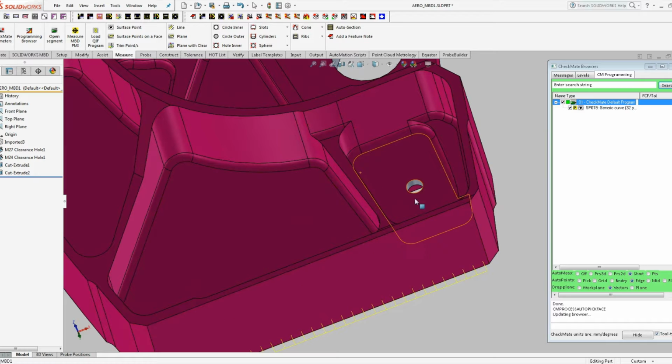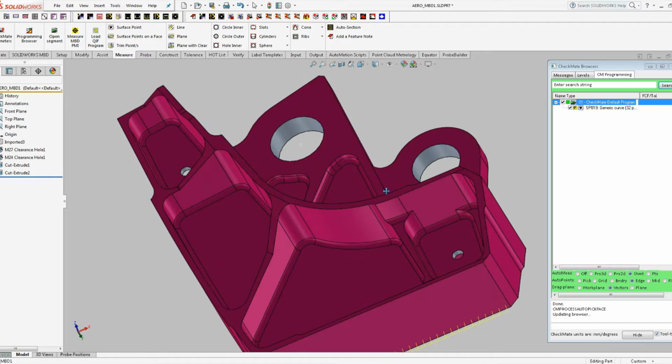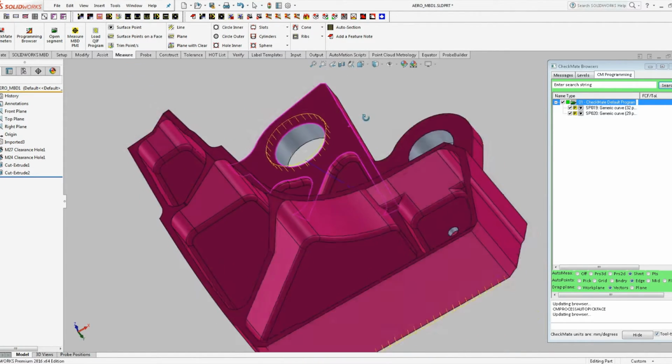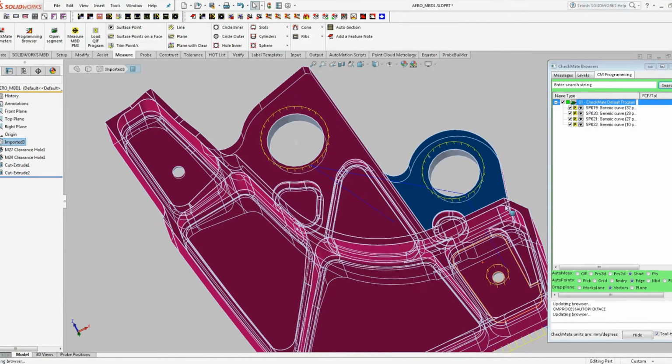For example, if I spin the part around here, and let's take a nicer look at it. Okay, I can use that edge modifier to handle other features, maybe internal features. Maybe I want to put a bunch of surface measurements all the way around this surface, around this hole opening. So if I go in here and pick on this face closest to the hole opening, not the edge of the part, but close to the edge of the actual opening, you can see that we've created a nice set of measurements going all the way around. Same thing with here. Same thing with here.